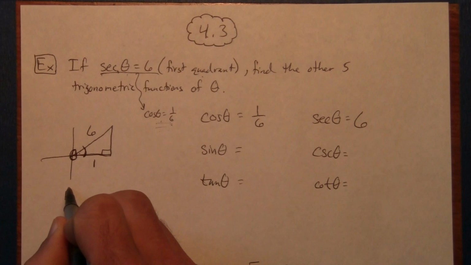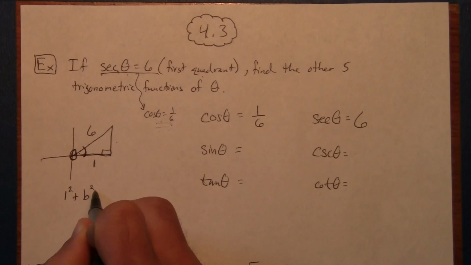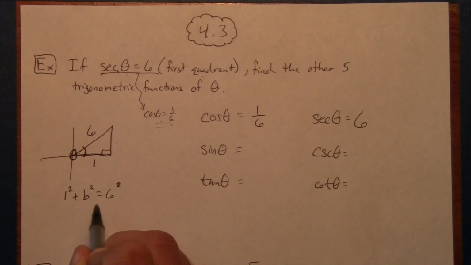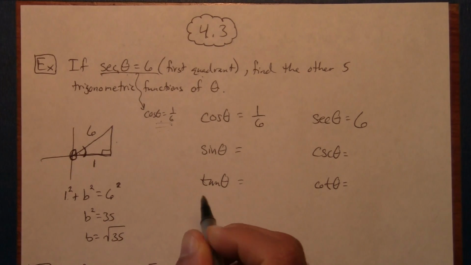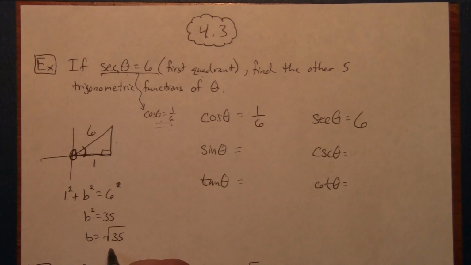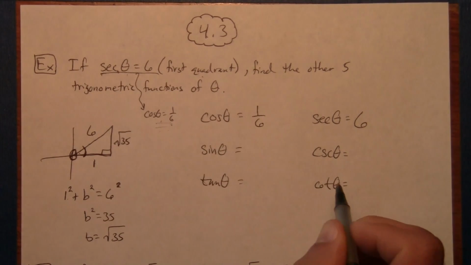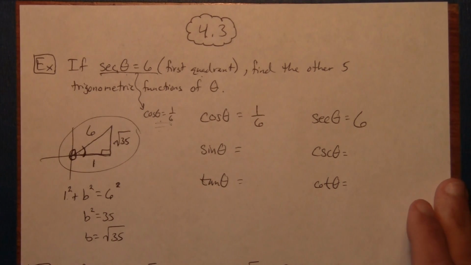And then I'll run through my Pythagorean theorem, and it's a squared plus b squared is equal to c squared. Make sure that you get your a, b, and c in the right spot. This is going to give me 36 minus 1, so b squared is equal to 35. And then, of course, I'll take the square root and get the square root of 35. This does not simplify. It would break down into 7 and 5, so that actually is simplified. If it did simplify, you should simplify. And now once you have the triangle filled out, you can figure out whatever trig function you want.